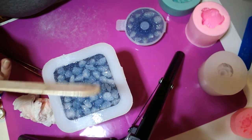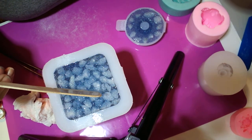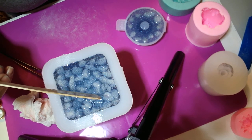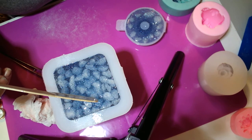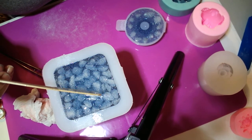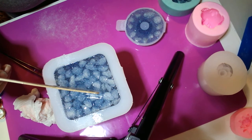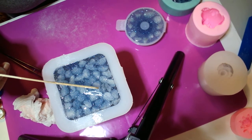So I'm going to pour this in my rose, I think. Let's pour it in here. Yeah, let's pour it in here. So I'm going to hold it up high so it will go down in the holes. Okay. I really hope I can see my fish and my turtle. I really do. Doggone it. I just got a feeling.